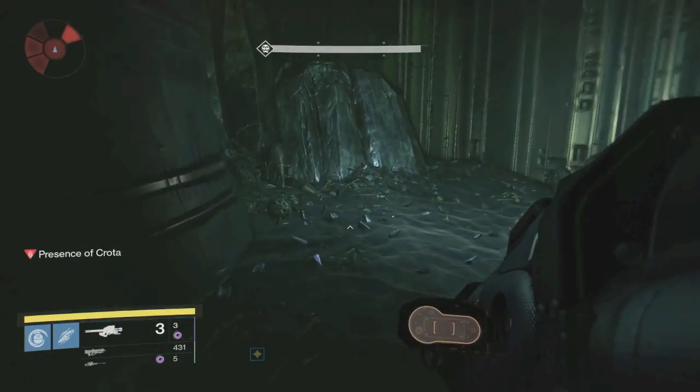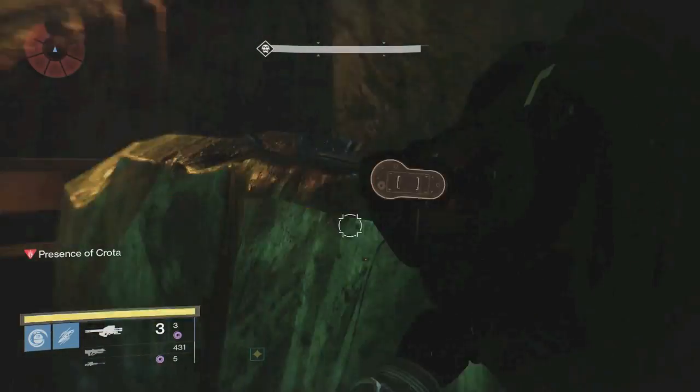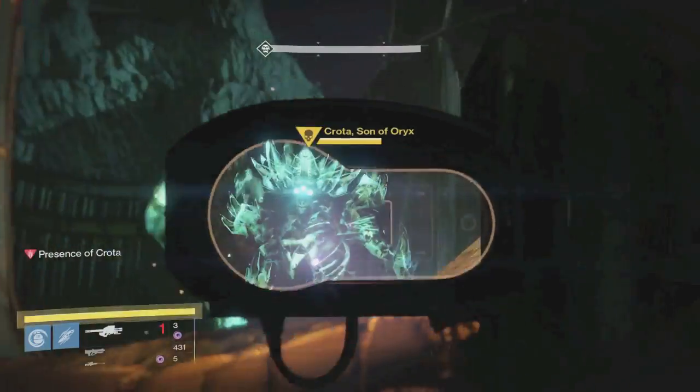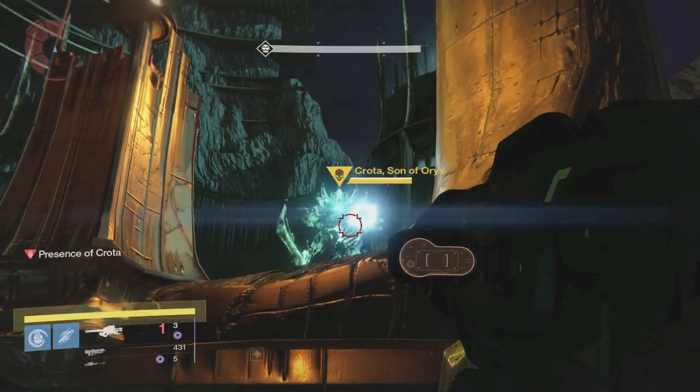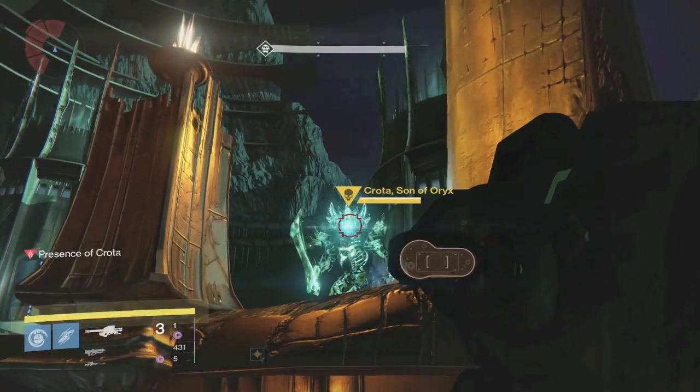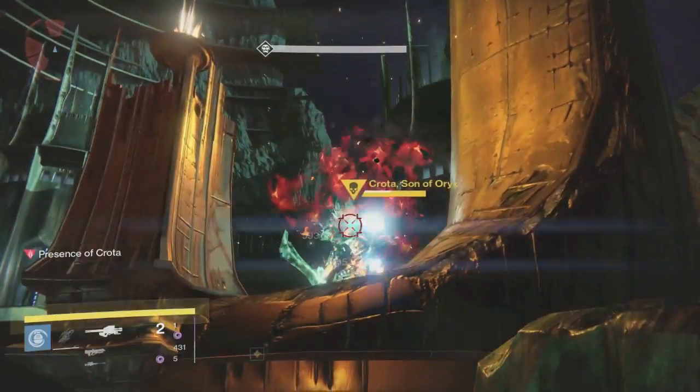So first off, before we go into the whole Crota thing, I wanted to do some weapons testing. It's been a while. We have a much more light, and I wanted to do some weapons testing. So first up is Truth. And I remember Truth sucks for Crota because Crota's shield regens very, very quickly.